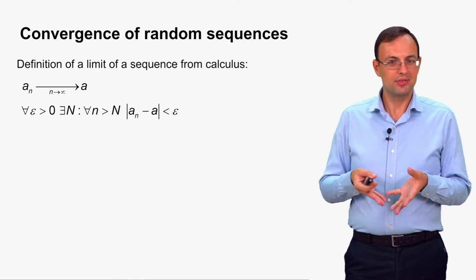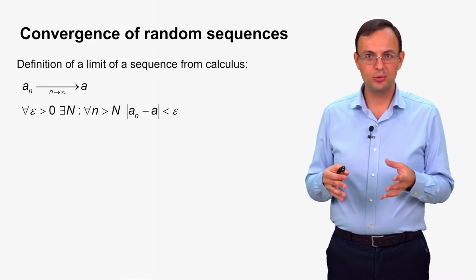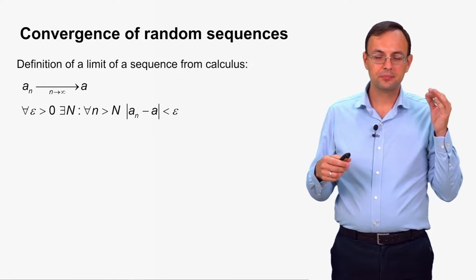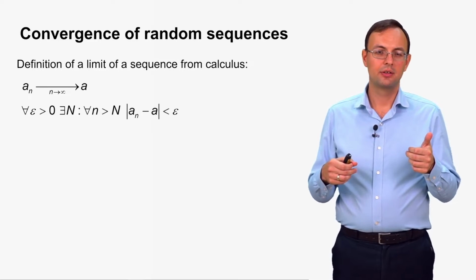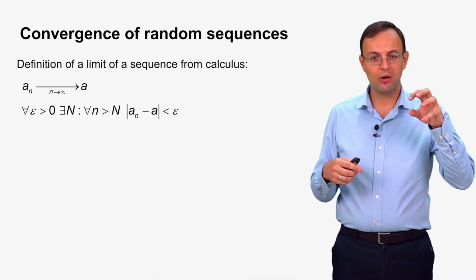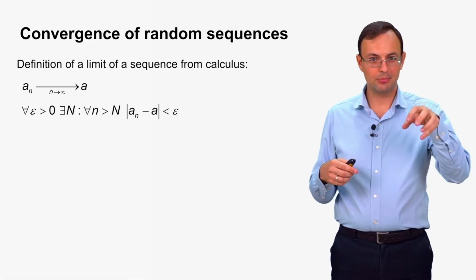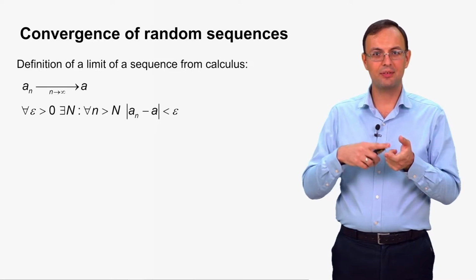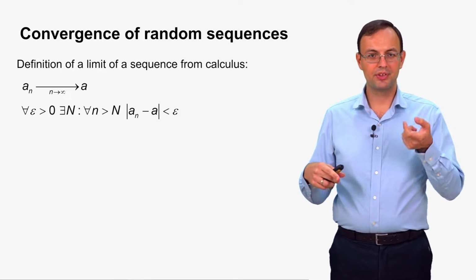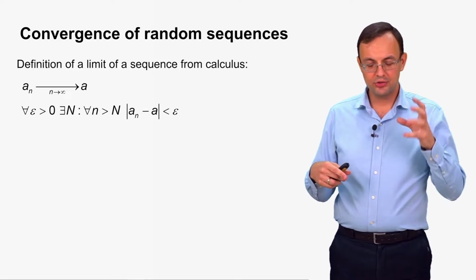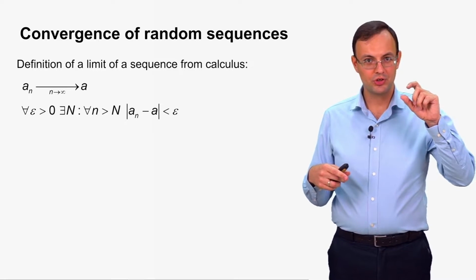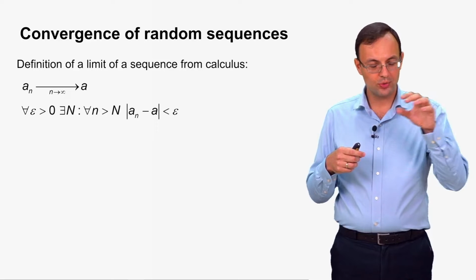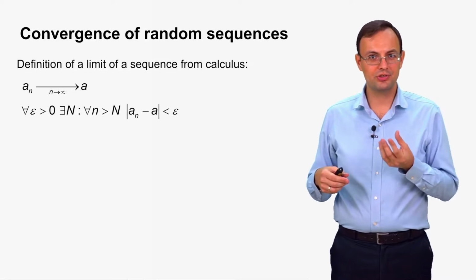That is why we need some solution, because actually we know that random sequences can converge. I can give you an example. Let's say that you flip a coin twice and you calculate the share of tails. So you divide the number of tails by the number of flippings. And then you flip your coin thrice, and then 4 times, and then 5 times, and then 6 times, and so on. Each time the number of flippings increases by 1, and you calculate the proportion of tails. If you do so, you will see that this sequence you get during this experiment converges to 1/2.